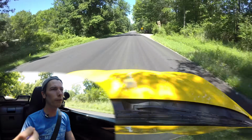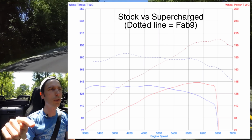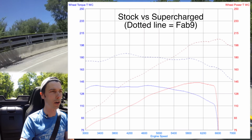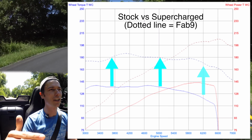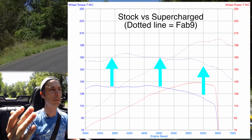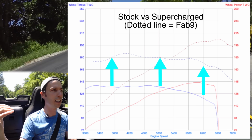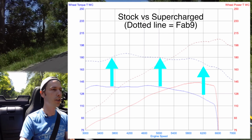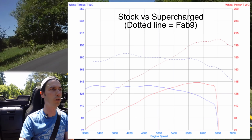The beautiful thing, looking at this police officer behind me, is that I'm driving the speed limit. The beautiful thing looking at the torque curve is that it's just all bumped up. So you can look at that torque curve, it's nice and flat before, and it's nice and flat after, and it just bumps up. And above 3,000 RPM, which is where we're really starting to measure this, you can see across that whole rev range, you're lifting up the torque curve. So that's fantastic. It means you always have usable torque.